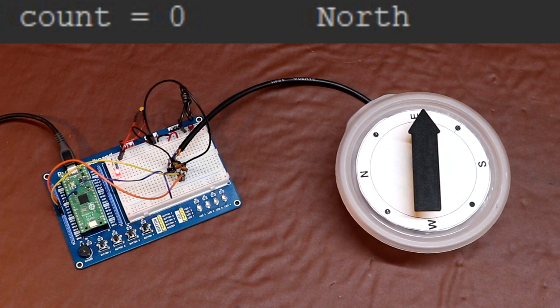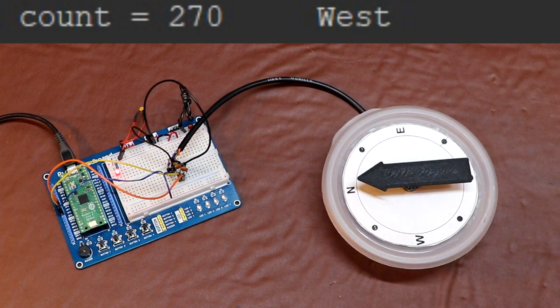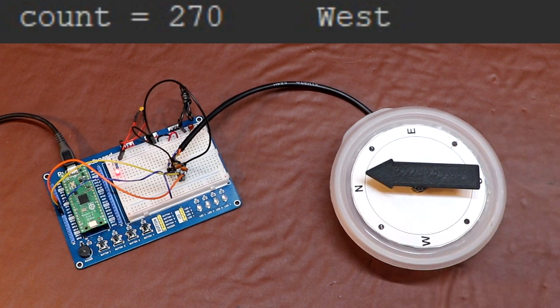And unfortunately, it thinks we're pointing north because that's what it was expecting. And that's a problem because when this weather station's installed on my roof, I've got no way of actually telling it which way it's pointing, and at some point it will forget. So if I turn this back to north now, well, it's actually saying west because it's lost its index. It hasn't got a datum point. It's forgotten where it was in effect.